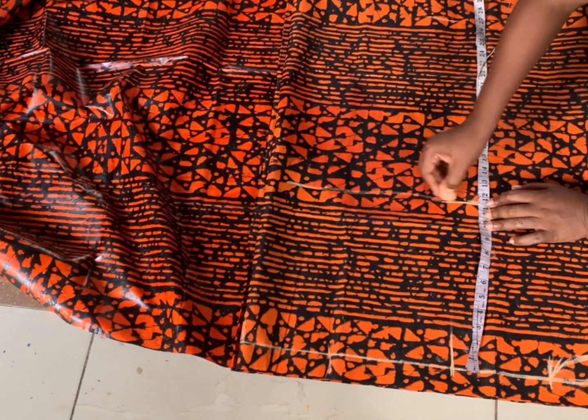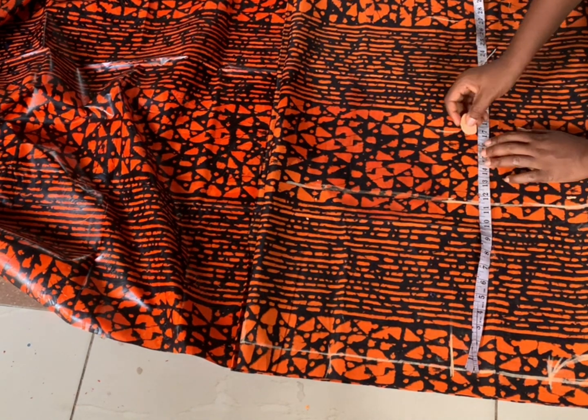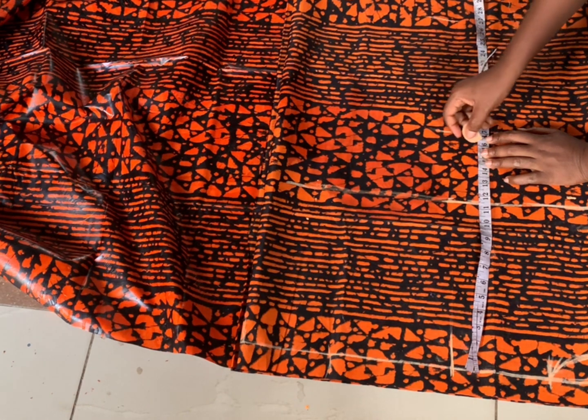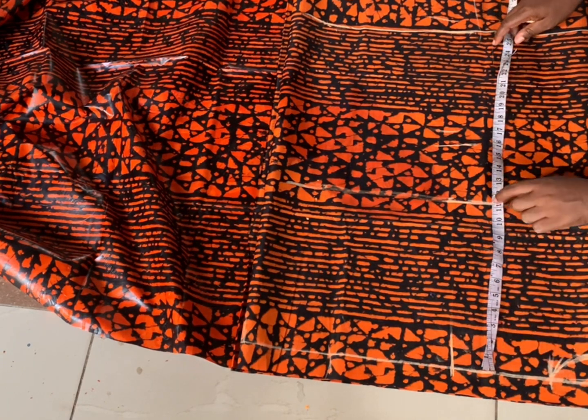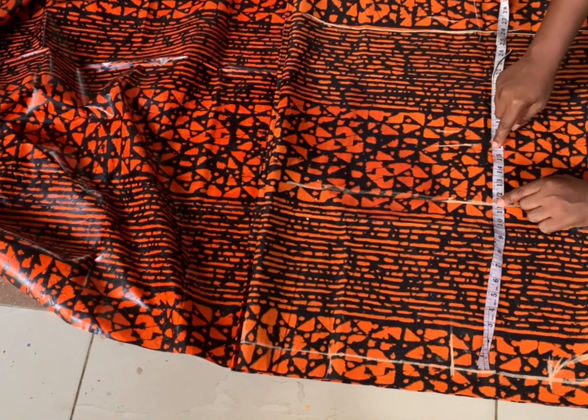So I'm just showing us again. I took my shoulder to bust point like so. I took my shoulder to waist like so, and I mark out. That's the way you see me do. So for my waistline, I'll come down by 10 inches to mark my waist to hip like so. So I'm going to mark out like this. So this is what I have: shoulder to bust point, shoulder to waist. And I came down from my waistline to take my waist to hip line like so, and I'll mark out.